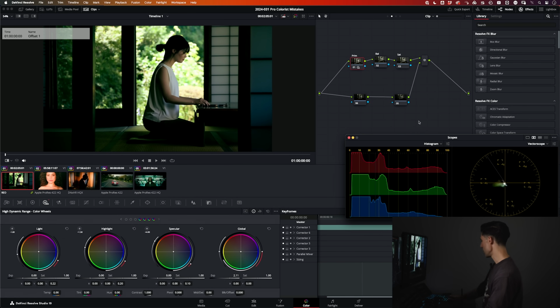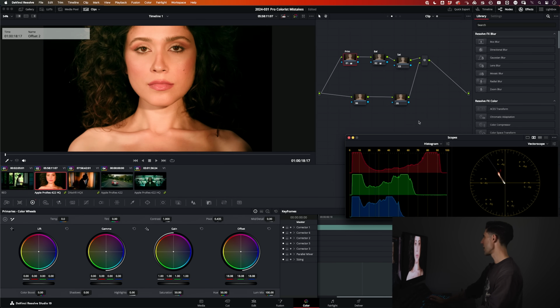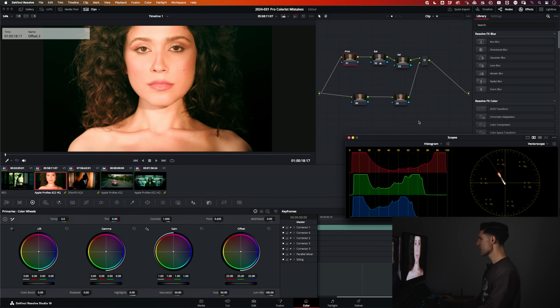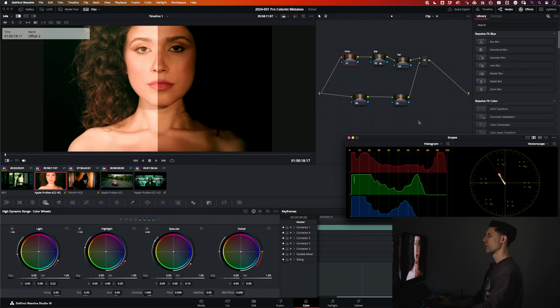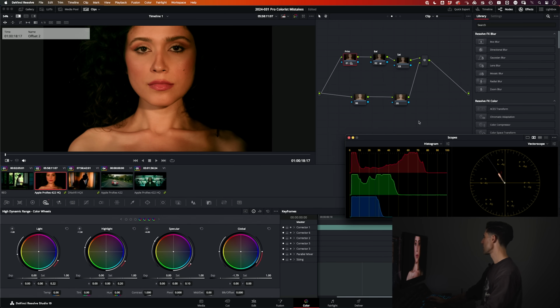Let's take a look at shot number 2 here for another example. In this shot, I'm a little bit over and I want to pull things in. And we're once again going to start by making an offset adjustment. And I'm going to go kind of far here for the sake of example. Let's do something like this, okay? Once I've made this adjustment, I'm going to grab a still. I'm going to reset this node, go over to my HDR palette. I'm going to wipe to what I just did. And once again, use that HDR palette to make a similar exposure adjustment. I'm going to try to make that seam disappear on her face.